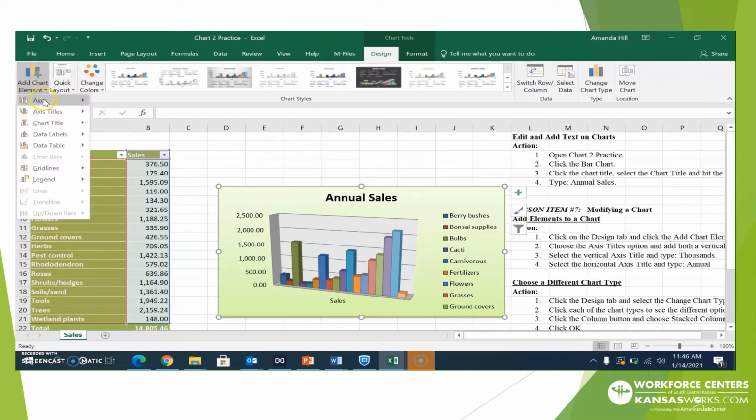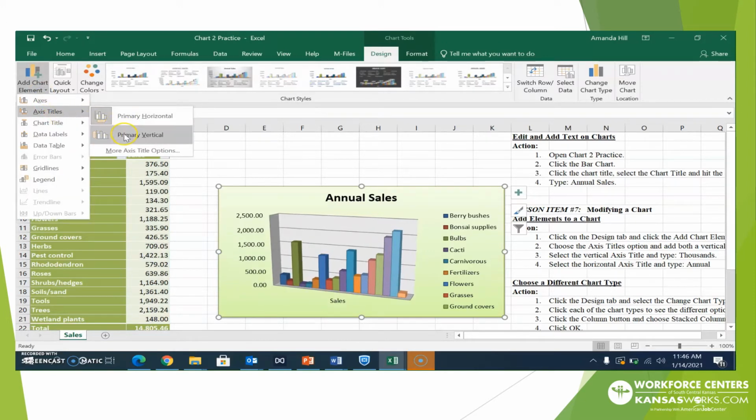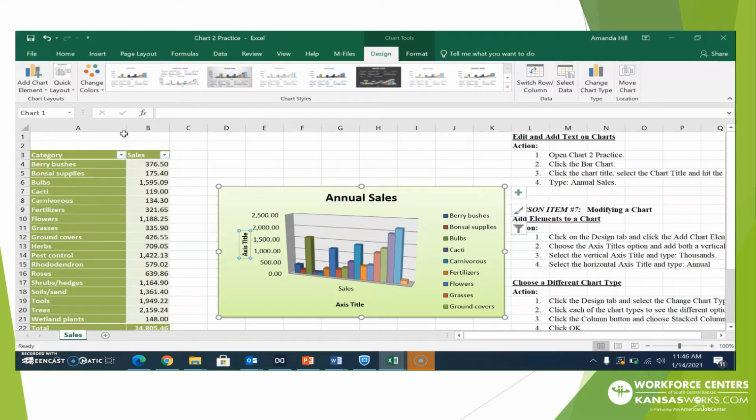Both horizontal and vertical. Okay, it says select the vertical axis title and type thousands.